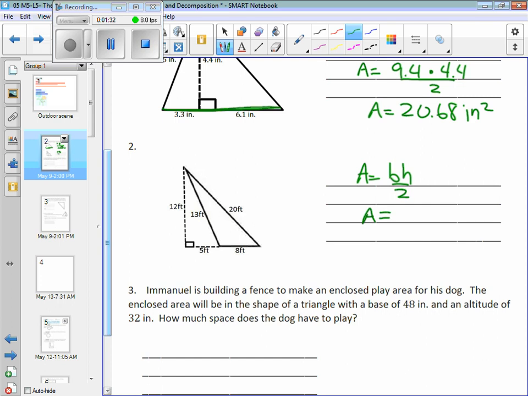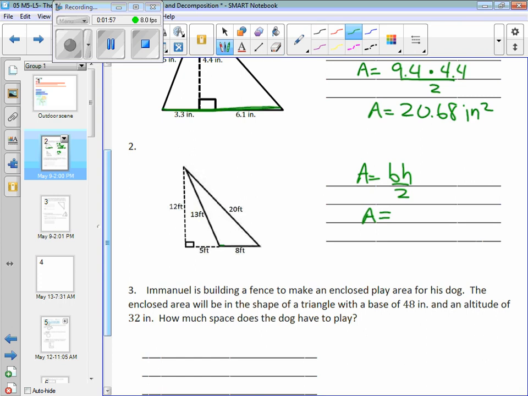What did you put in for the base on this one? That's another one that you have to be very careful of. Jay, how many put 13? Be careful, it's not 13, because 13 would get you the area of this entire triangle, and we don't want that. Okay? Okay, let's learn from this.